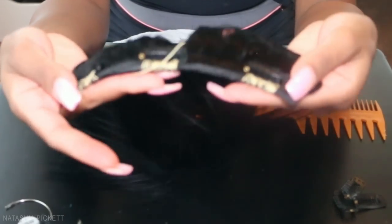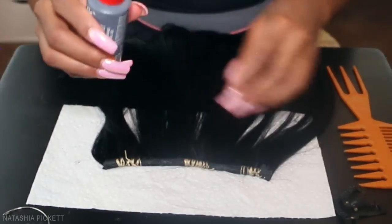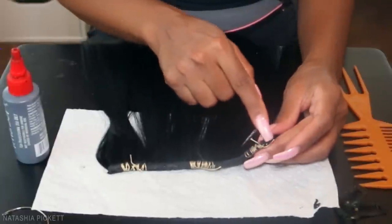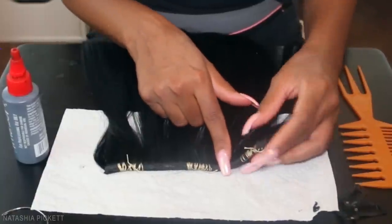Now, this is the fun part. So this is what it looks like. All the webs are complete. This is the side that I clip onto my head. I'm gonna go back in with my glue, and I'm actually gonna put glue over the string. That is how I am able to cover it.